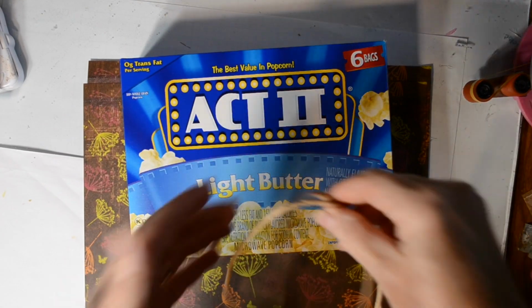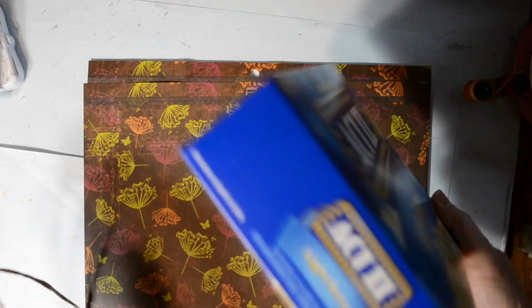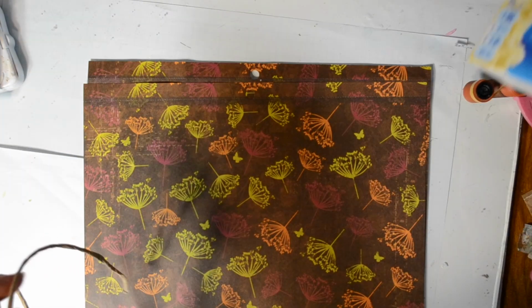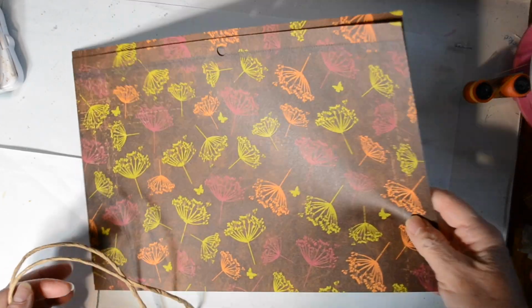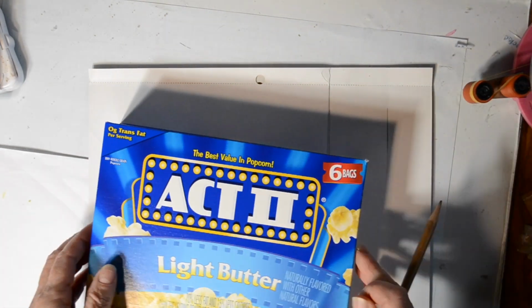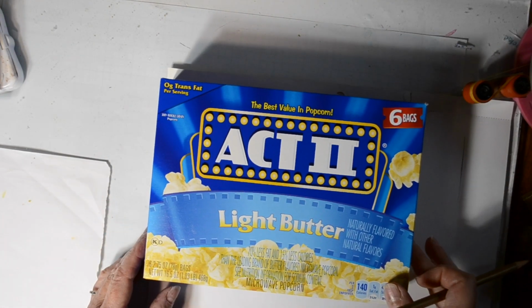So I'm starting off with a microwave popcorn box, some handles from an old gift bag that was torn, so I just ripped them off of there, and some old paper from my stash. It's from my ColorBok collection. So it's not thick cardstock, it's more like paper, and you'll be able to see that as you watch me fold it around this box, that it's pretty thin.